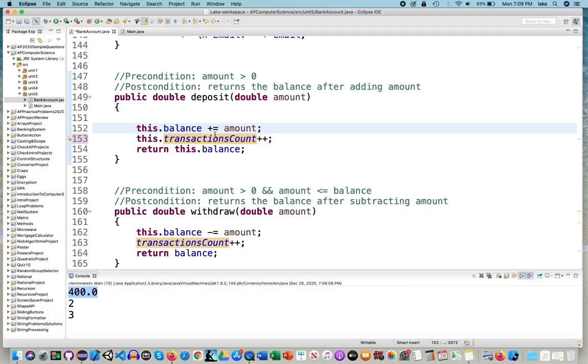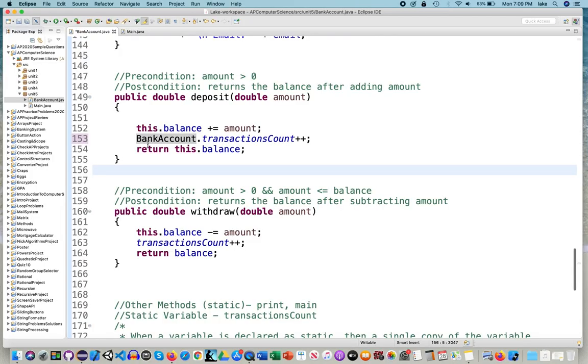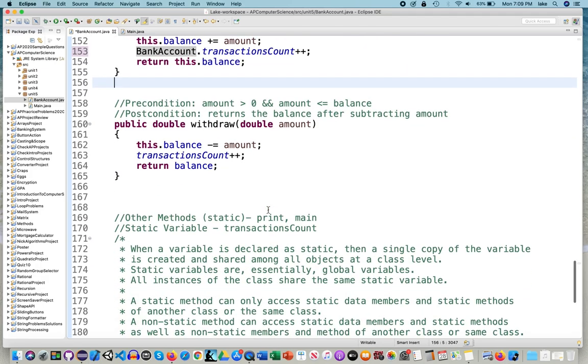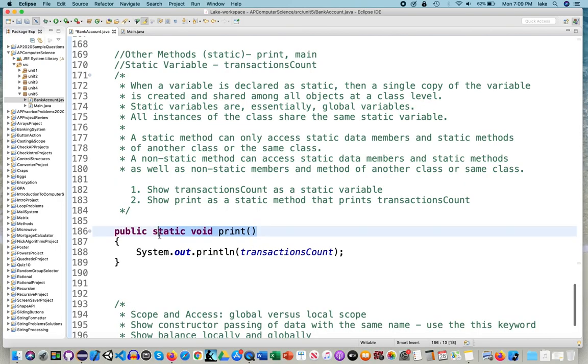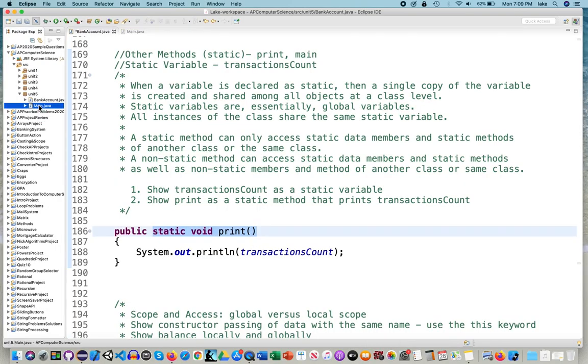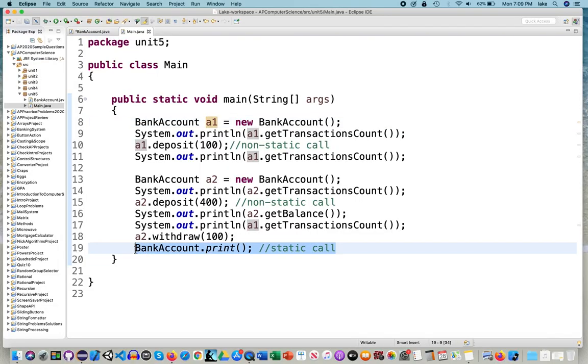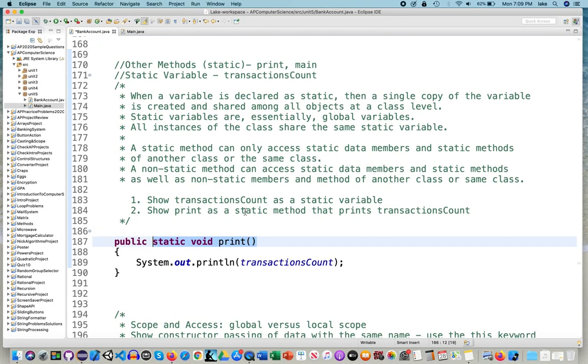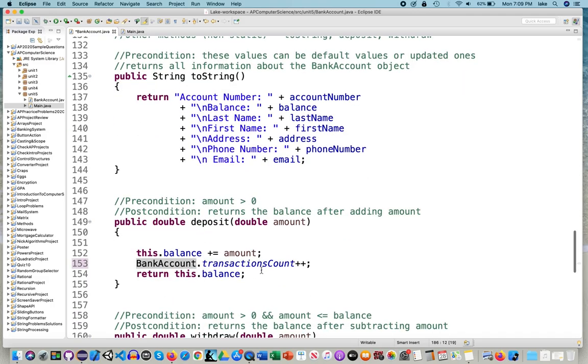But static stuff doesn't get called with instances. They get called with bank account. So I want to make sure we could see that and really process that. So it gets called with bank account. It doesn't matter where we are, that's the way we call it. It's a static call, right? So anytime we have a static call, that's the way we're going to call it. Remember, we did that with the print. To make the static call, we did the name of the class dot print right here. Same is true with the variable. Name of the class dot the variable.